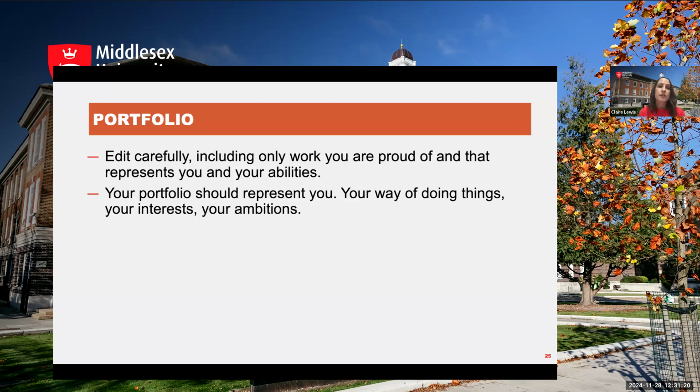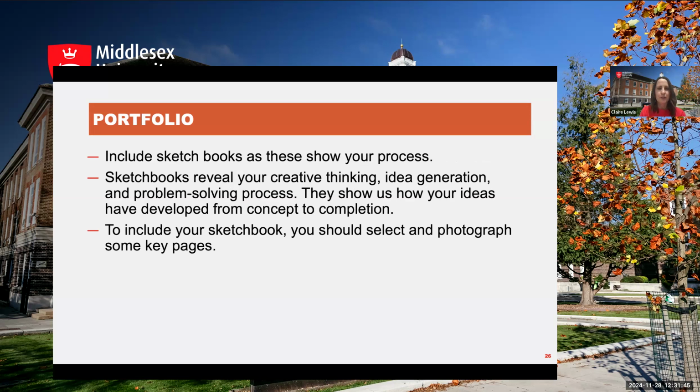So as I've already said before, really it's about editing their work, and it's about including work that they're proud of and that represents them and their abilities. Obviously the portfolio is about them, and it's about making sure that they end up at the right university on the right course for them that's going to do them well. So it's really important that they know to edit their work and just show us what they're interested in and what their ambitions are.